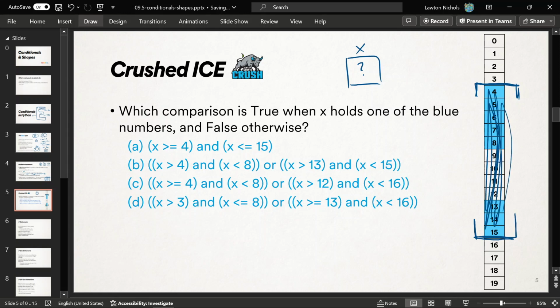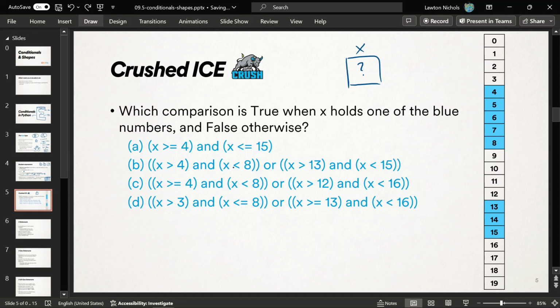And so the and is hitting all this. You see how it's hitting some numbers that we didn't want to hit? It's got too many options. It'll be true when X is 9. Do you see that problem? So that's not good enough. So that's why A is not going to work.